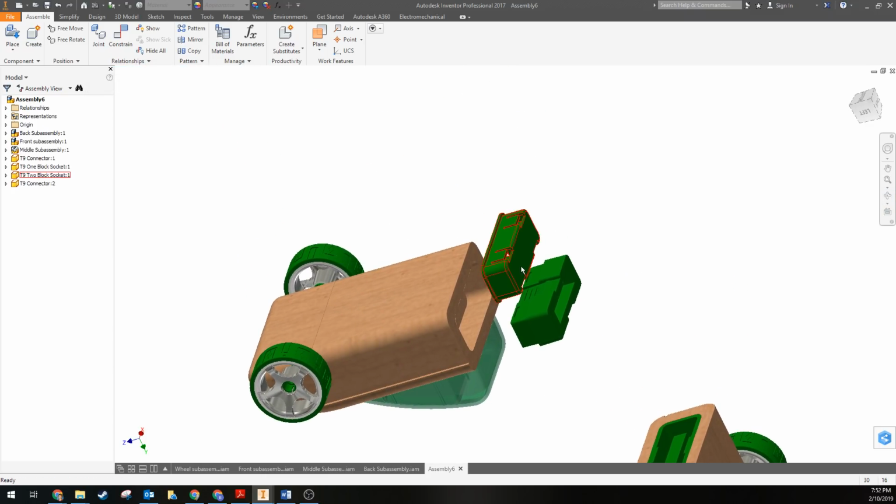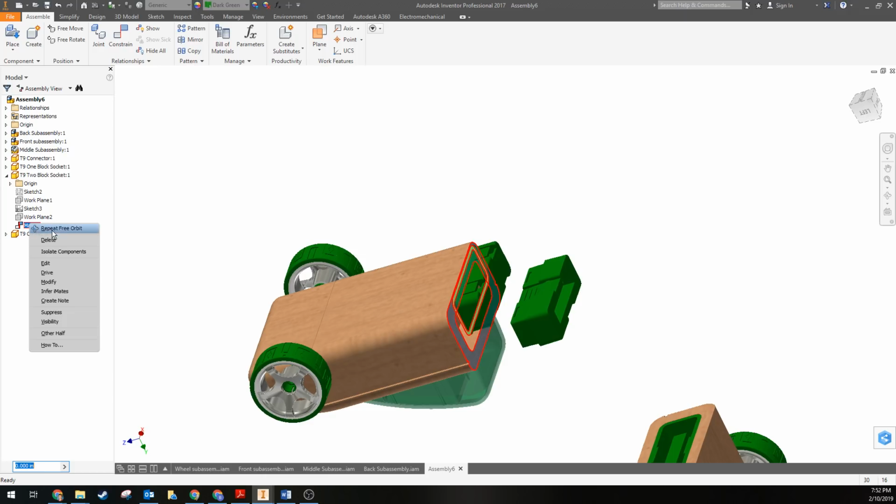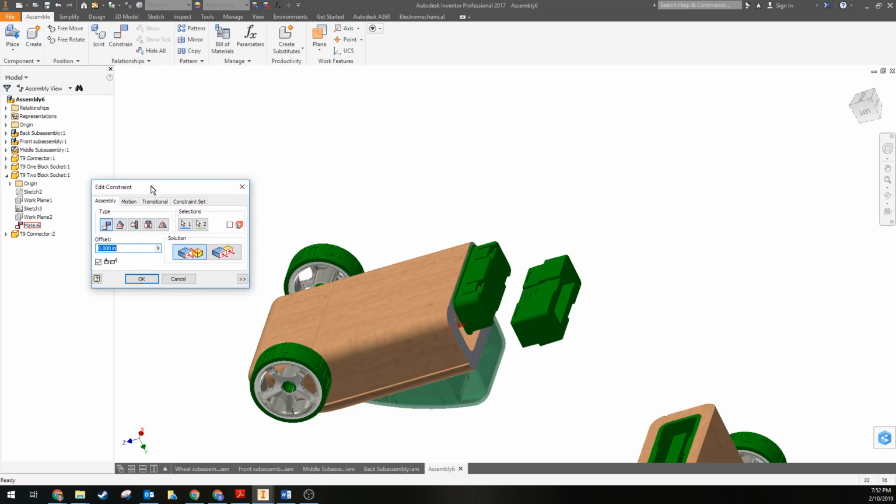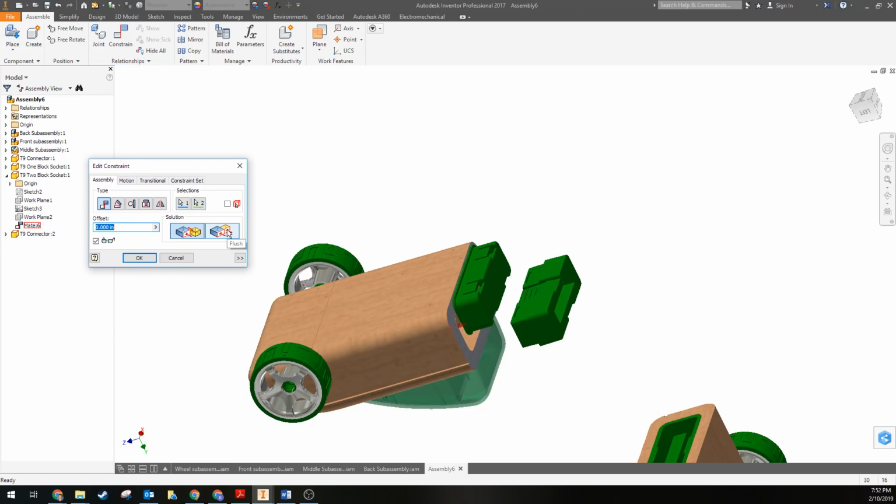All right, so if you notice how this is kind of looking backwards, that's something that's going to happen from time to time if you hit flush when you mean mate or vice versa. So notice how this is a mate. Instead of deleting it and redoing it, I'm going to show you how to correct it. So let's just double click on it to get into it, to edit it. And that is not how you do that. How about right mouse click, go to edit. And so it'll bring that back up, and I can still change it at this point.